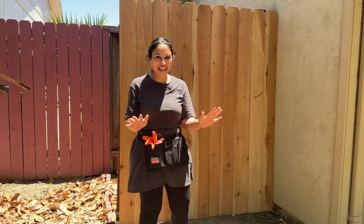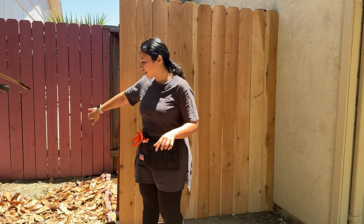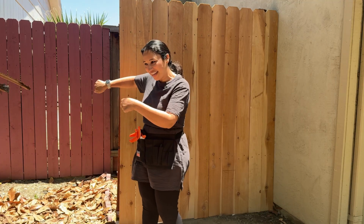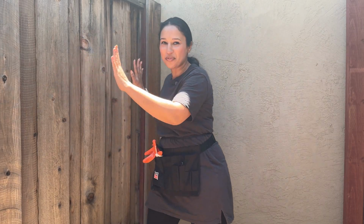All right, it's a new day. Yesterday, we finished this side of the fence, and now it's time to work on this side. Come with me back here, and I'll show you. This is the old fence that we wanted to move back. So now here's the new fence, which you can't see, I know.